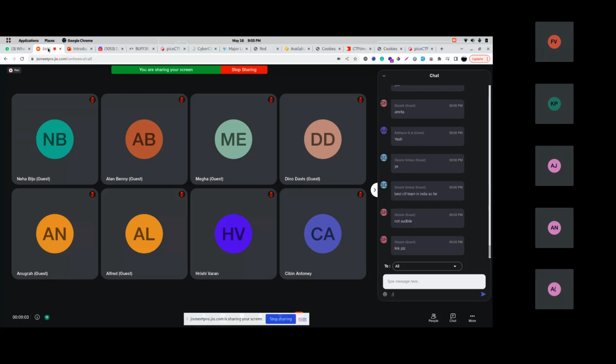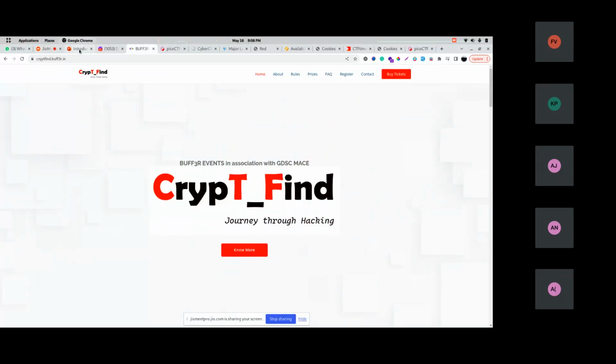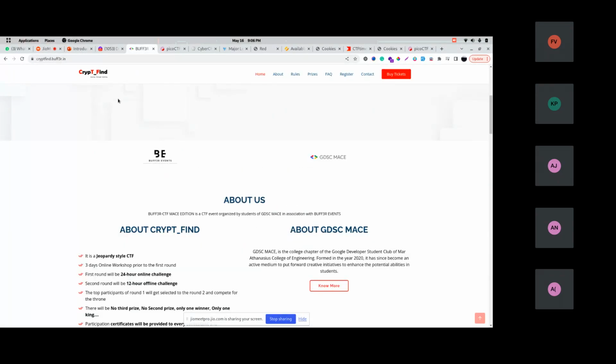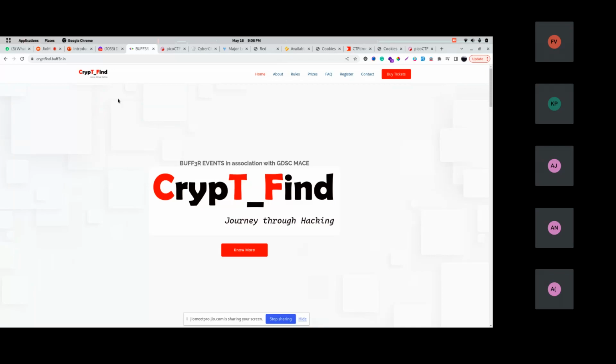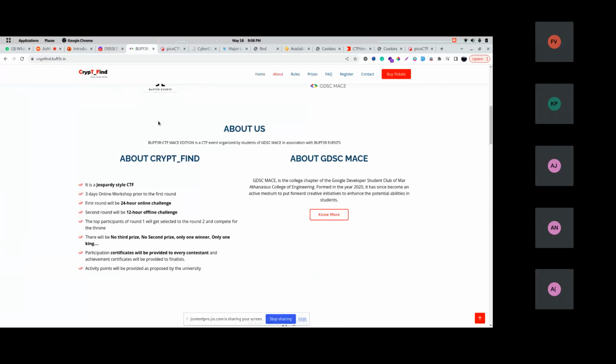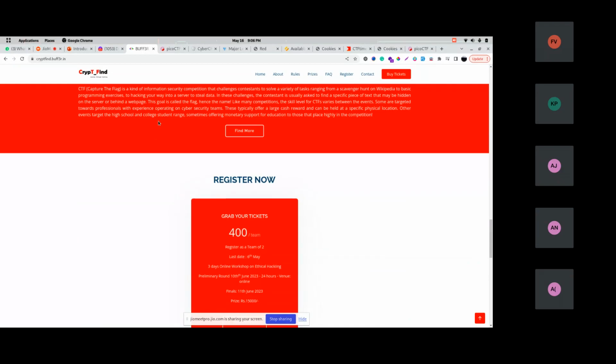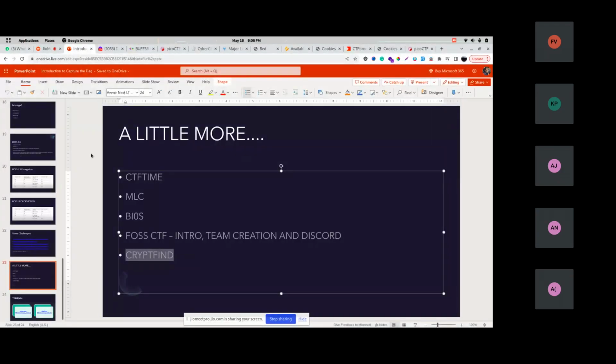Yes, I will give the link. I will share it on the Discord group. You can join the Discord there. We will not be sharing any data on the WhatsApp group from now. We will only share on the Discord group about the CTF and upcoming CTFs, because the WhatsApp group was created only for sharing workshop materials, not for this. Also, I will share the slides which we used here on the group.